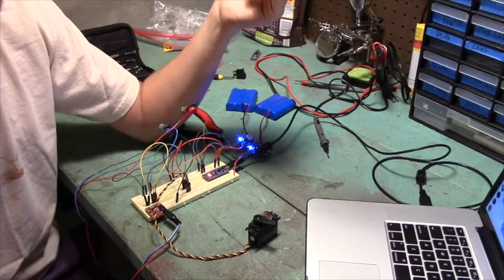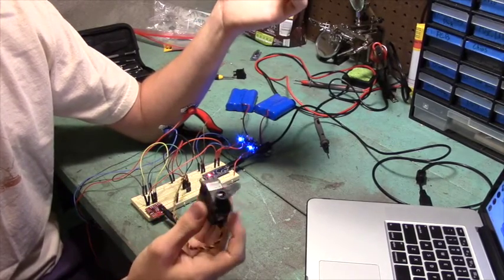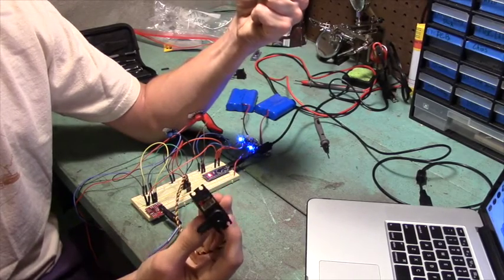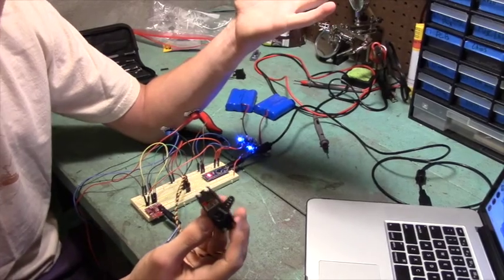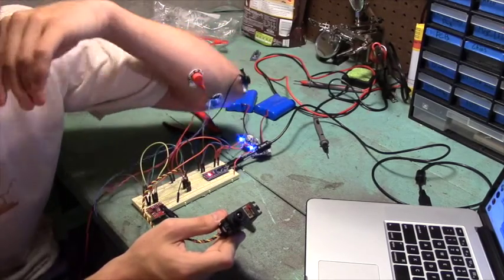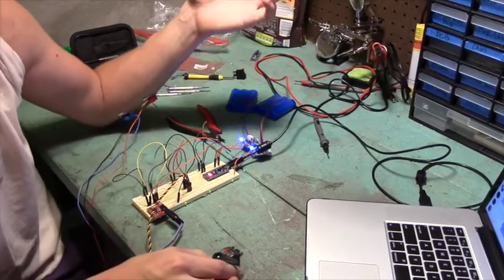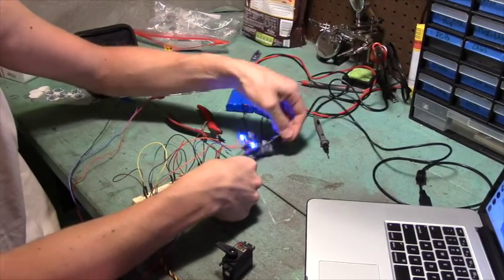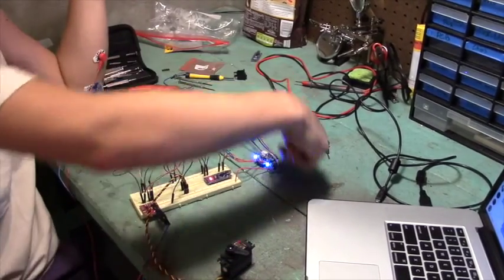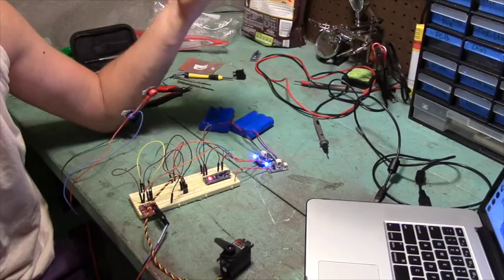I've written some new Arduino code and it's working a little more sensibly now. The servo is in position zero at its farthest position, and if I squeeze it moves all the way to 180 degrees across, and when I let go it moves back. So it's kind of a binary positioning system at this point, and I have it mapped to the muscle on the edge of my forearm. This whole circuit is essentially a proof of concept — if I unplug this USB, it's completely unconnected to a computer, battery-powered, and this is essentially what I'll wire up and put inside the prosthetic.